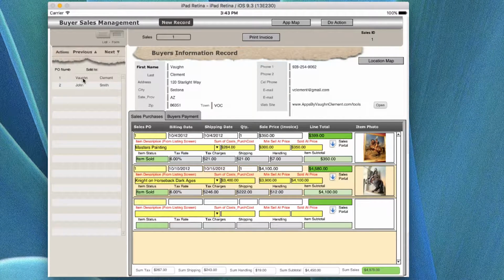So if I click on this, you'll see that this turned to 1 from 2. John Smith was here, and these are all the items that were ever sold to PO number 1 and the person's name. Now you can do these at different times. I want to be clear about this. You can go ahead and sell one to him one week, another week comes by or a month and you sell another item. That's not going to make any difference, because what it's going to do is keep a running total for this particular client of all the items that he's purchased and the value of all those items for that purchase.